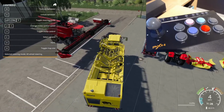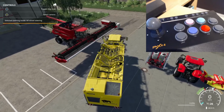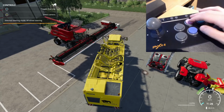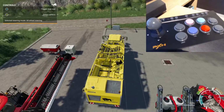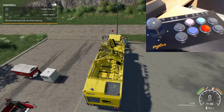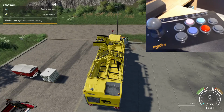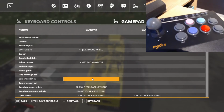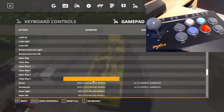A bit tight for space here. Right, let's see if we can attach this. There we go. Right. Unfold. Well, what we're going to do now, we need to map a button for putting our pipe in and out, and that will also apply to the combine. So again, we're going to go to gamepad now. Look for pipe out, I believe it's called.